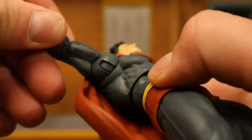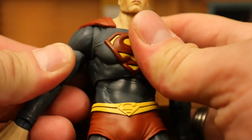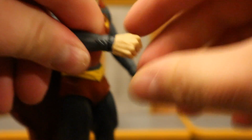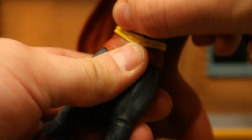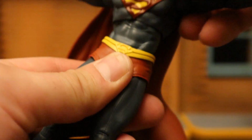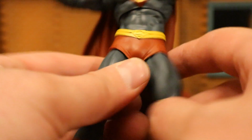Shoulders on a ball joint, goes out more than 90 degrees, up, down, around, all that good stuff. He's got a butterfly joint between his shoulder and chest area, increasing the range of motion and covering up that gap. Bicep cut below that, double jointed elbows below that. His wrist here, you can rotate, and it's going to be hinged as well. Ball joint in his torso, rotate around, forward and back. Another ball joint in his waist, rotate around, forward and back, giving him a very wide range of motion in his torso area, much more than most of the other McFarlane figures. Once again, allowing him to get into a very nice flight pose.